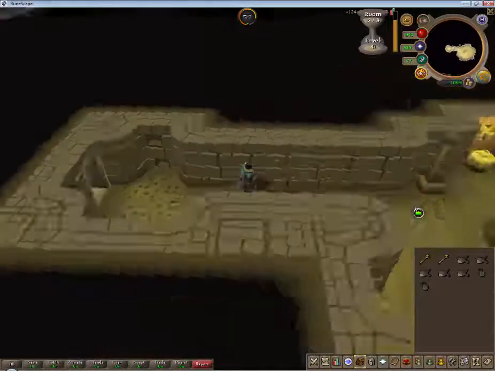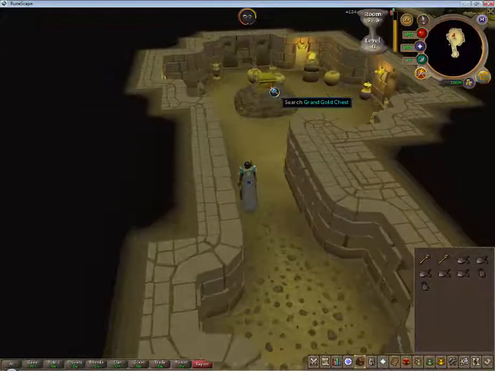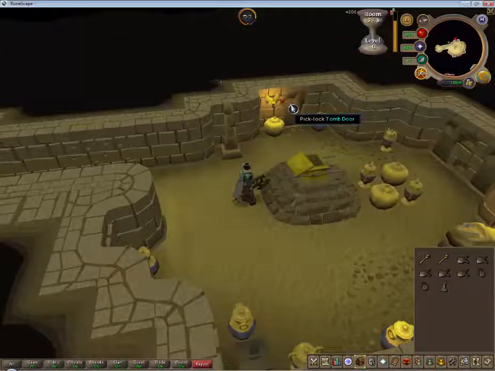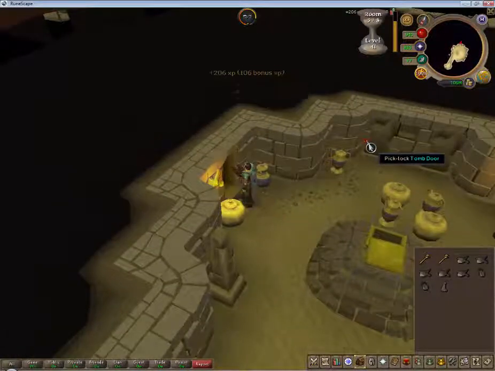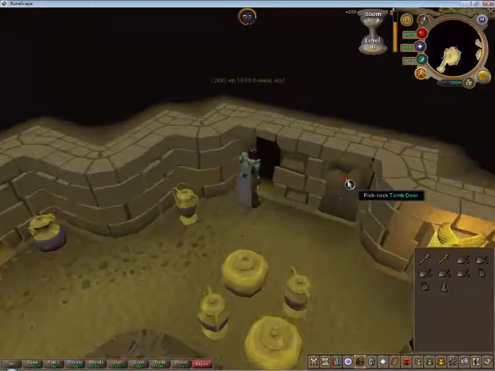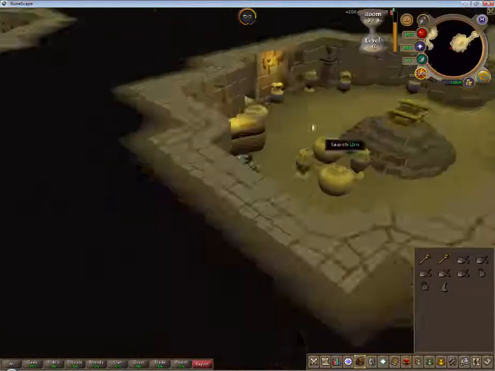The rest of the stuff, yeah, it makes back whatever you're spending to train here, and this is the fastest experience route in the game for thieving, but it's entirely up to you how you want to train your thieving and if you want to train it here. I love this place because, well, you're seeing the experience I'm getting in the final room.